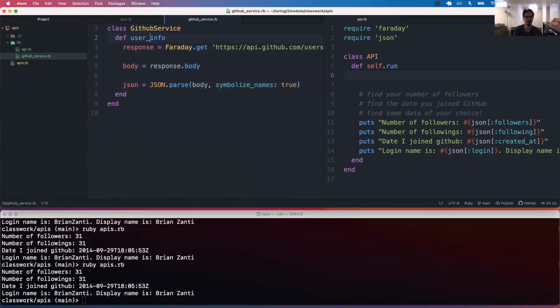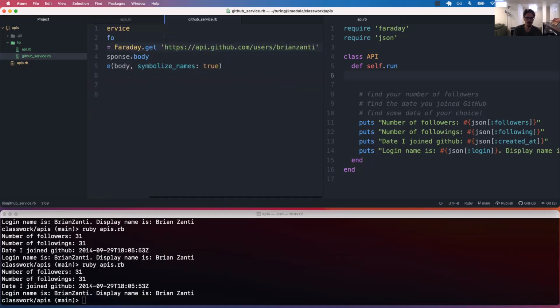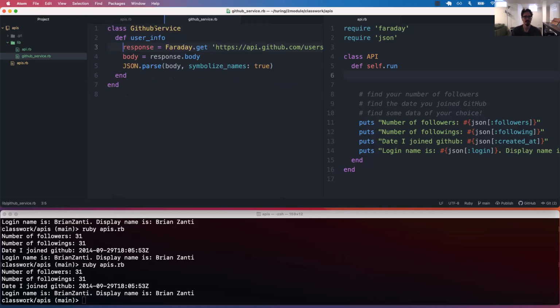And end it. So this will just return this JSON, so I don't need a variable here. I can just parse it. So I've got this service class. It's got this method here, and it is hitting the GitHub service, pulling the data out of the response body and parsing it.